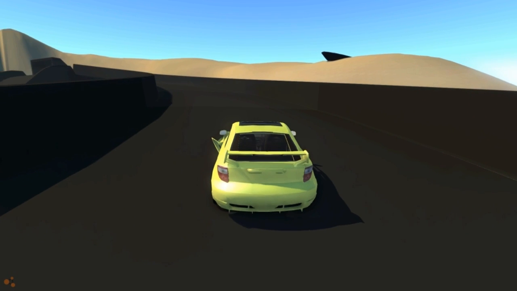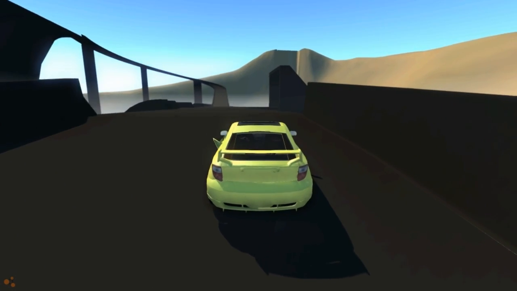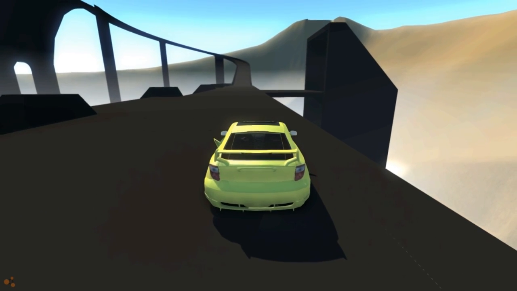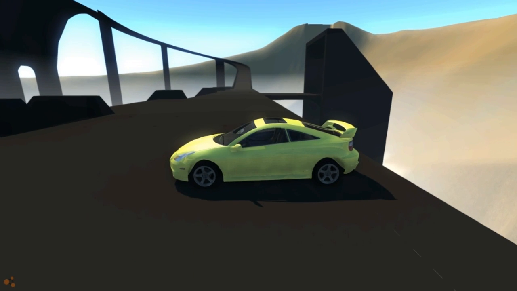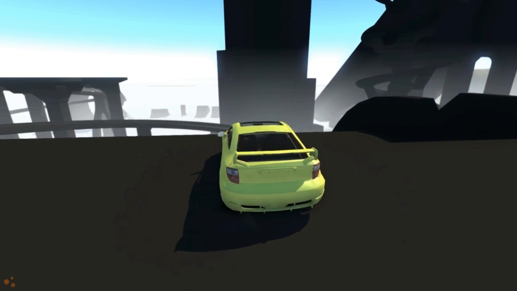Alright, I think we're getting to the top now, right? Yeah, we are. So what we want to do here is press Control R, so that puts the checkpoint up there, and then we just go straight down there and see what happens.